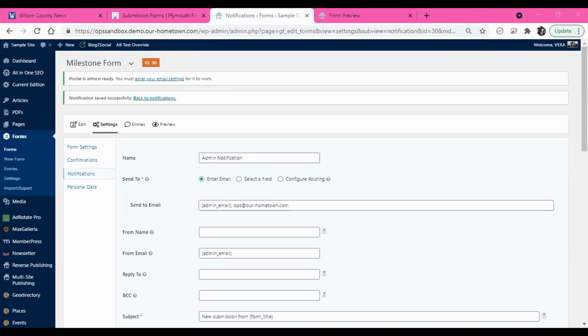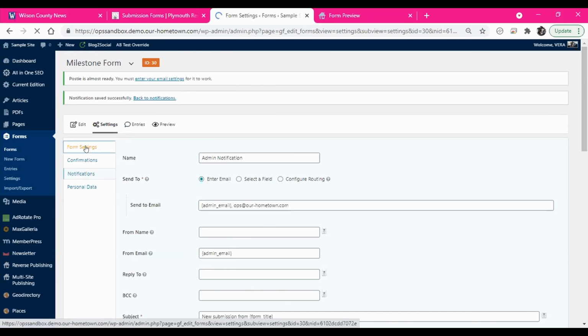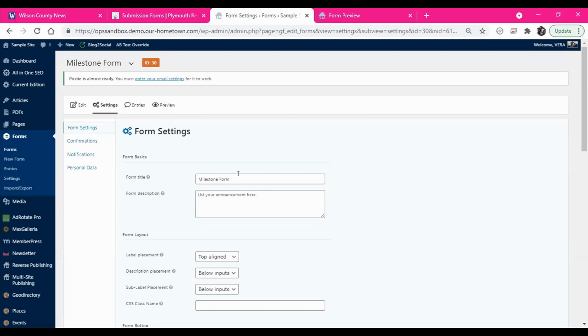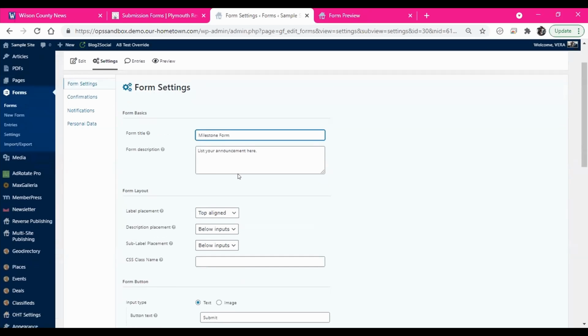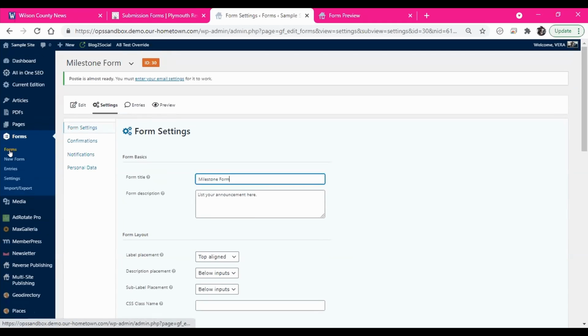One thing I like to point out is if you go right where you are, Vera, if you go to form settings, a lot of times people will put in a name for their form and then they want to change it later and they can't figure out how. This is where you change the name of your form. And it's probably the only thing that you would change on your form. Actually, we want to be in the form, the actual form. Okay, we are.